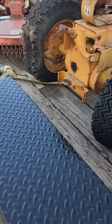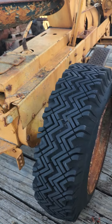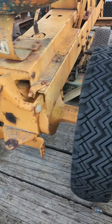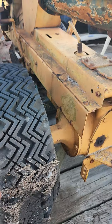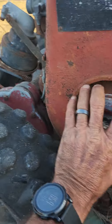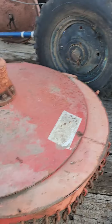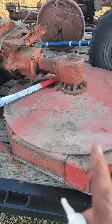Here's one of the Cub Cadets which has a motor in it — he's got two or three more out there I've got to go get, probably four or five more. It's a Model 70, so it's gear driven. The odd numbers were hydrostatic drive; the even numbers were gear driven. Got this really cool little walk-behind tractor with a Wisconsin on it that actually turns over and has compression, so that one will probably run.